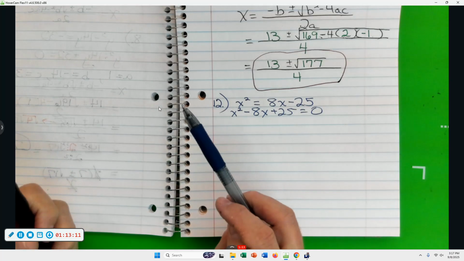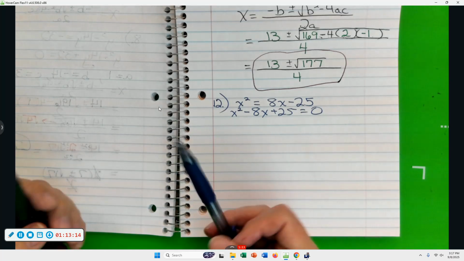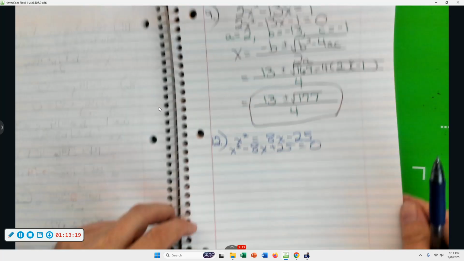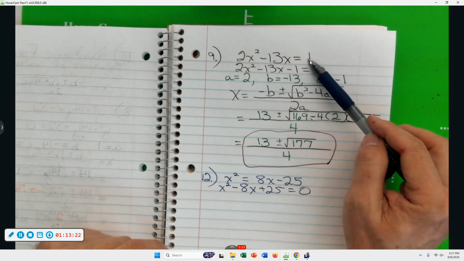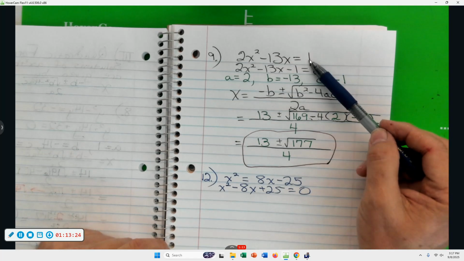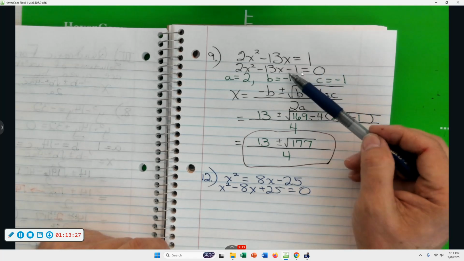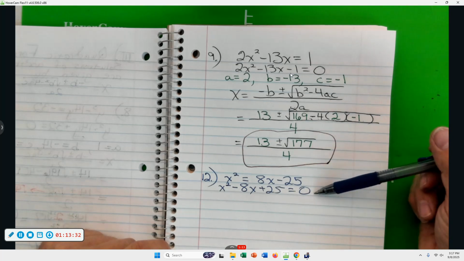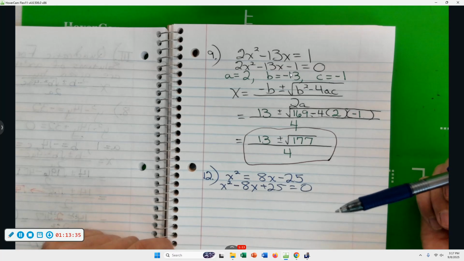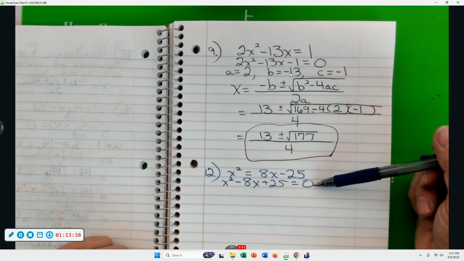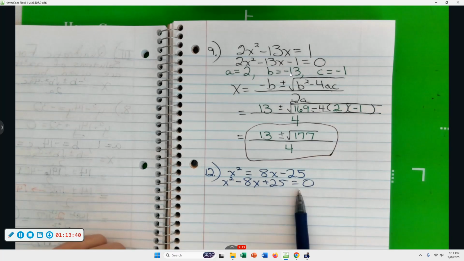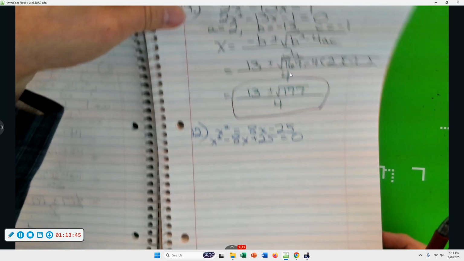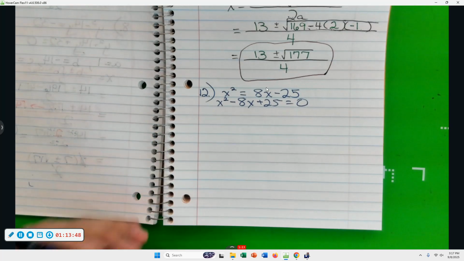In this problem, you move the terms around in order to get equals to 0. Yes, it's got to always be equal to 0. We did the same thing with this one. We had to move the terms around, move that positive 1 to the left to get a 0 on the other side. You've got to have one side equal to 0. Move the terms around however you have to, to get one side with 0 and descending order on the other side. It doesn't matter if it's factoring or the quadratic formula, you still need it in that order.